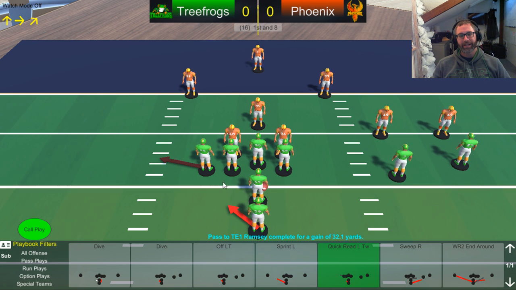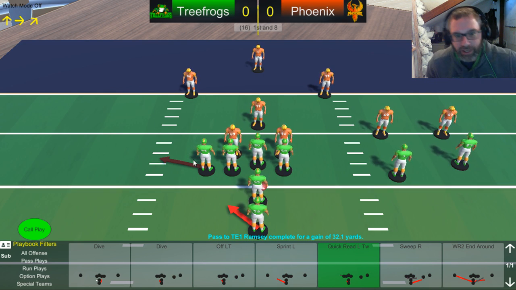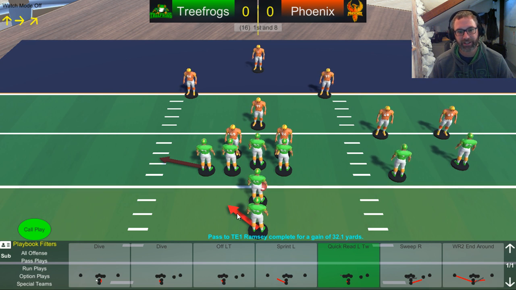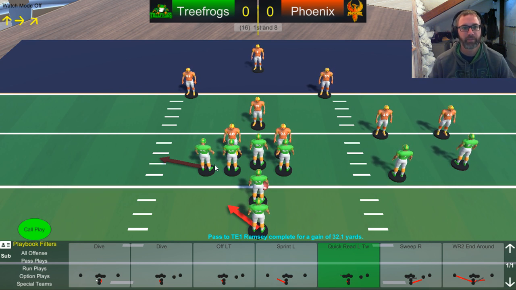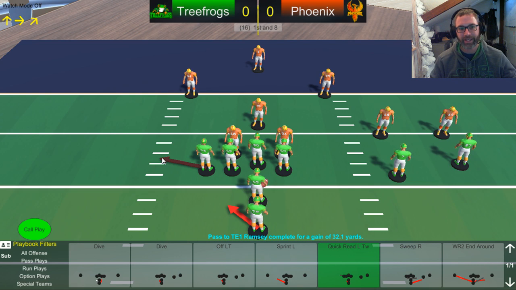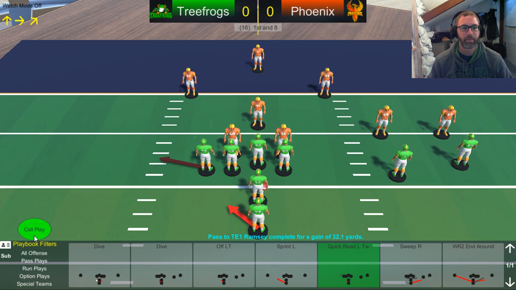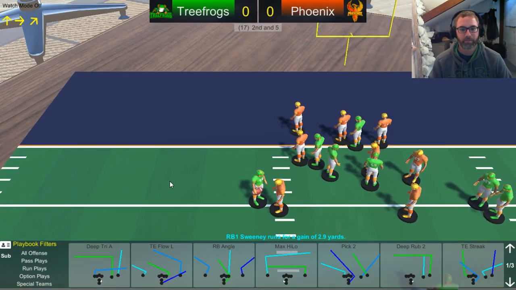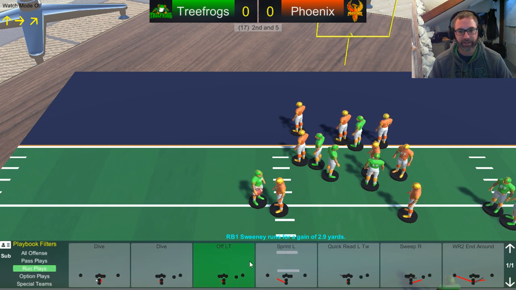Oh, here's a new play I've been trying, and I actually really like. I don't know if I've run this on camera very often. The theory here is this is a really quick read play, which is why it's called quick read. The running back has a really short route, so he starts reading right here. So as soon as he gets the ball, he's in read mode. The blocker is the same way. Basically the route is just to shift him wide a little bit, and then he starts reading for blocks. And I think the combination of both of them reading so quickly is really effective.